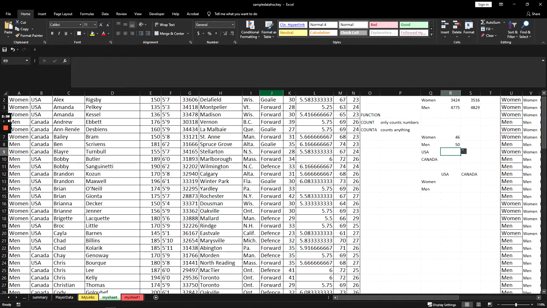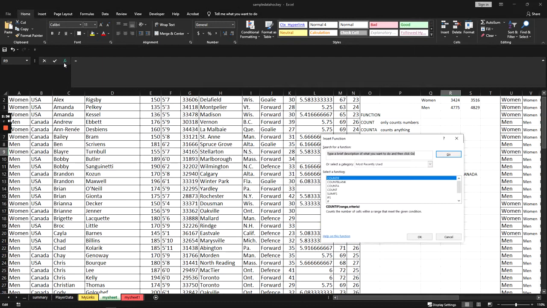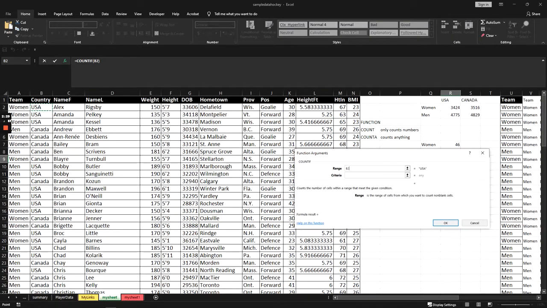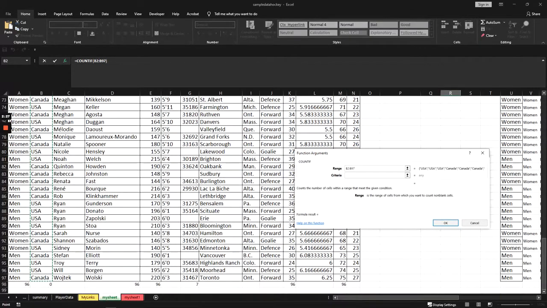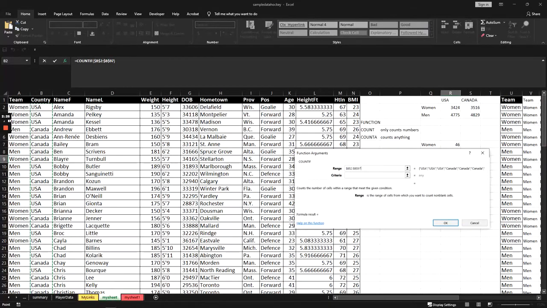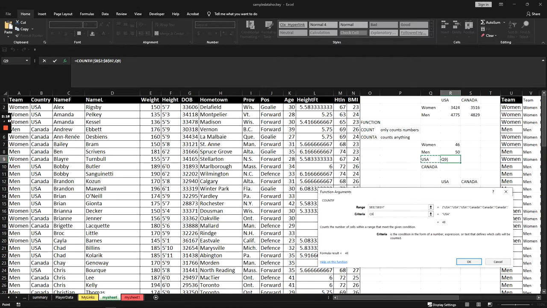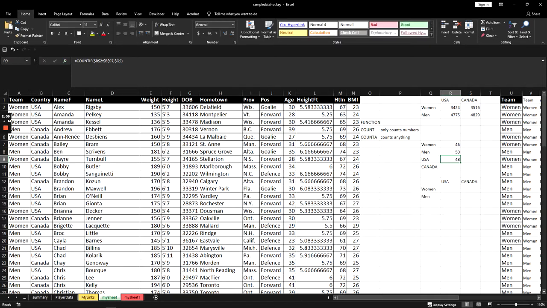Now the same thing will apply for the country. I do the same thing. So I'm going to the country range, so it's asking me for range. So I'm just going to apply my cell referencing. Now the criteria I want to apply it to is US. Since it's going to be moving from Q9 to Q10, the Q there is constant. So I'm going to lock my Q and leave my number. So by the time I click and drag, it will give me this.